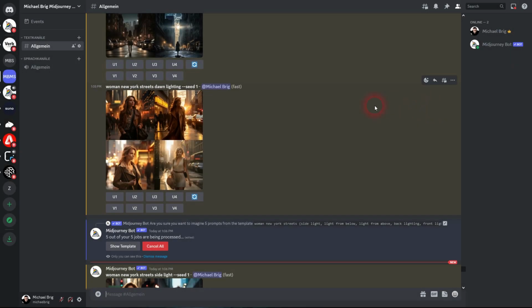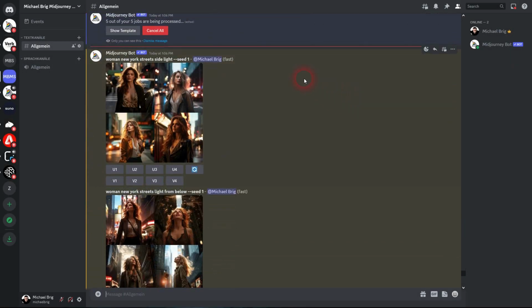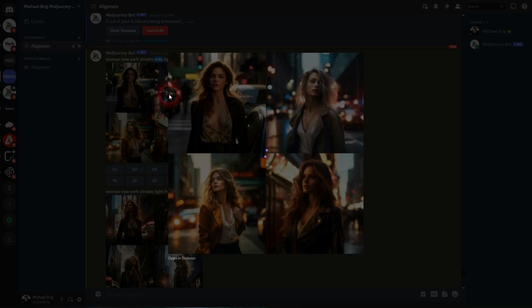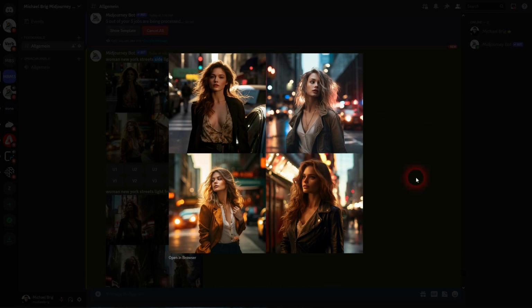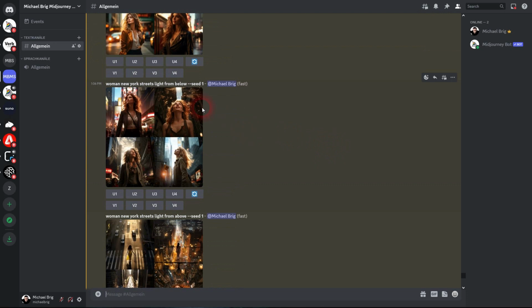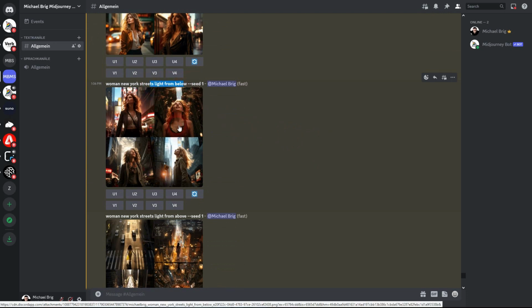What doesn't work though seems to be the lighting direction. I've tried to use side light, front light, backlight, from above and below, and they don't do much. Here we have, for example, from below, and the lighting source is more in the back.